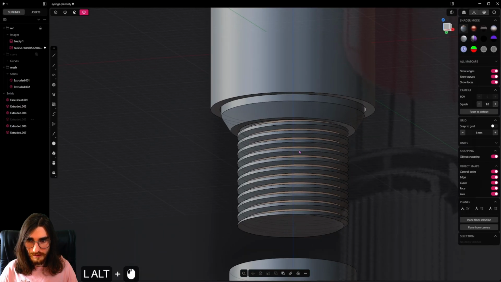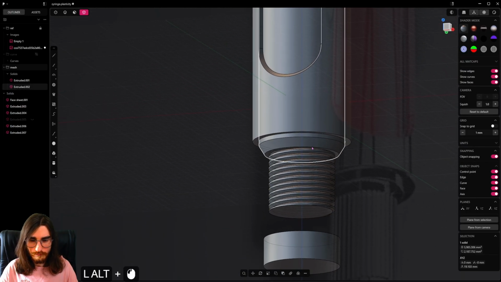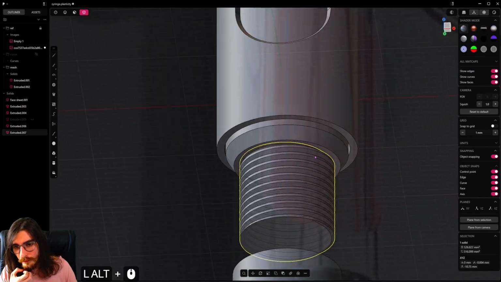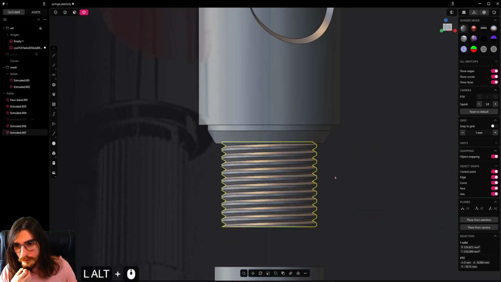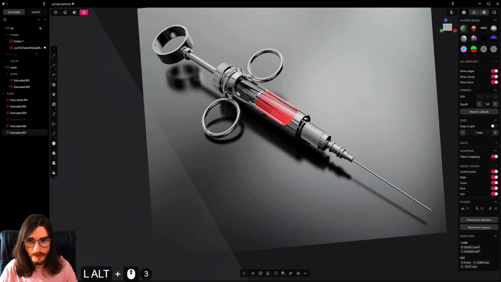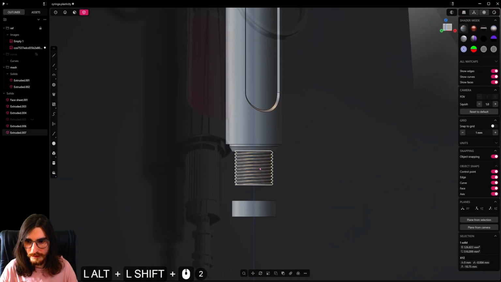Let's hide this thing and let me merge these parts together, I think. Or it will be better to... Yeah, I think it will be better to create some connector here, because it can't be just merged to a glass thing, definitely.